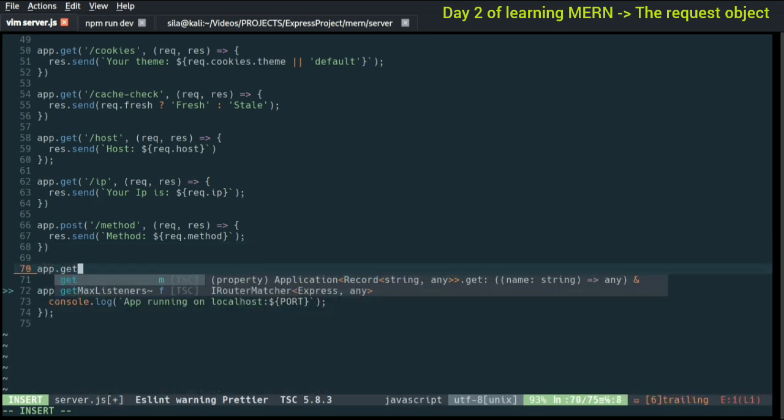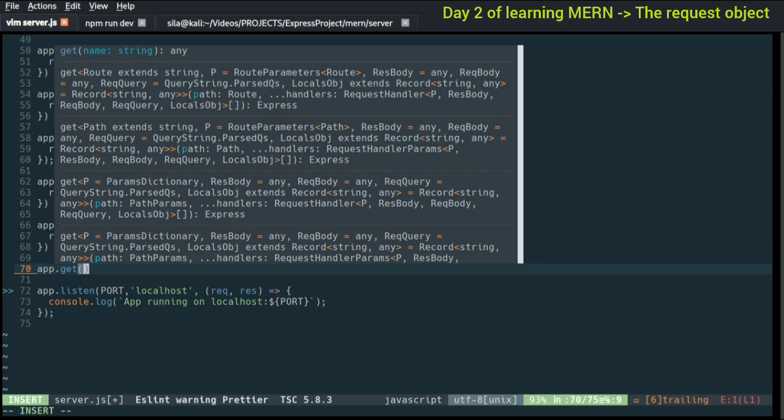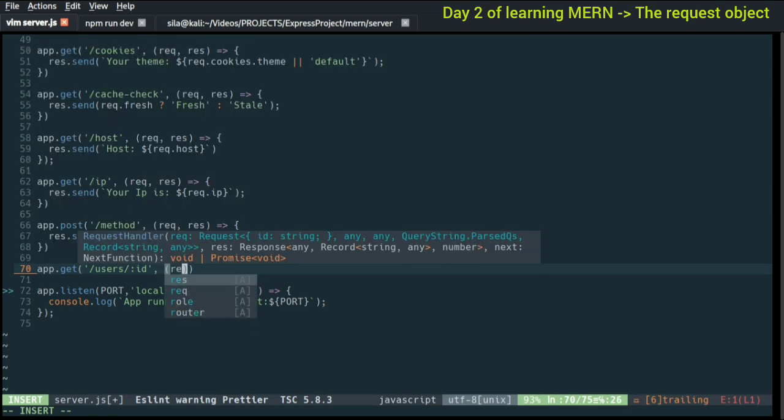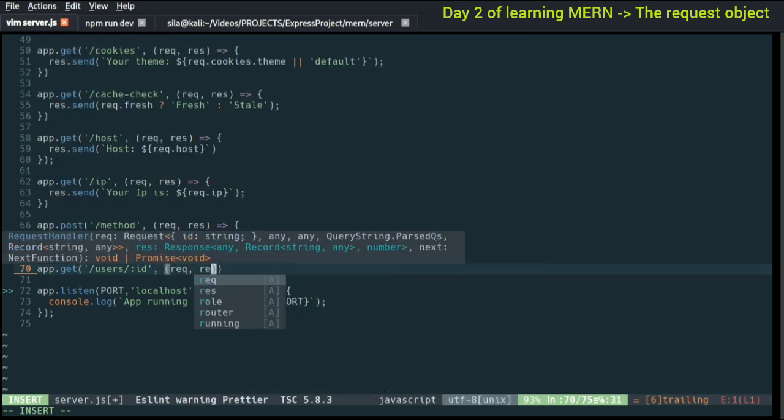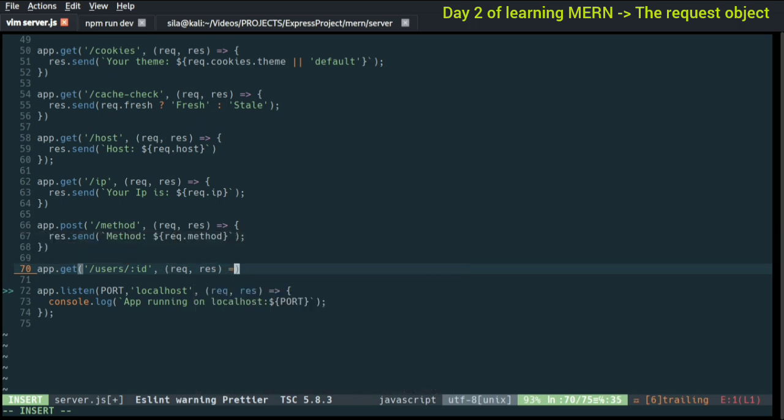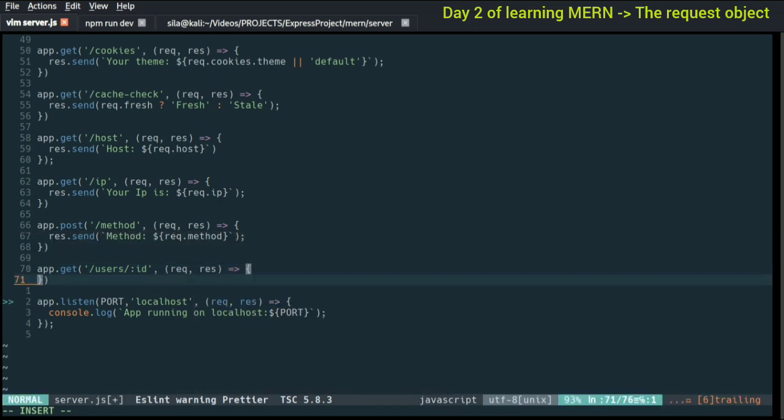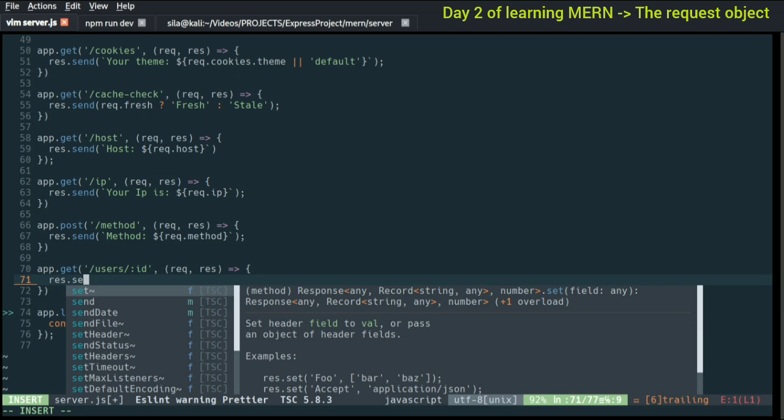So let's do this: app.get, then I can have a URL which is /users, then I can add a parameter which will be the id. Then let me define my callback function here, request and response, then it's an arrow function which returns response.send.